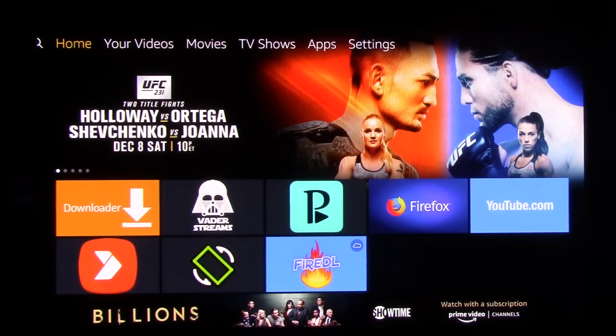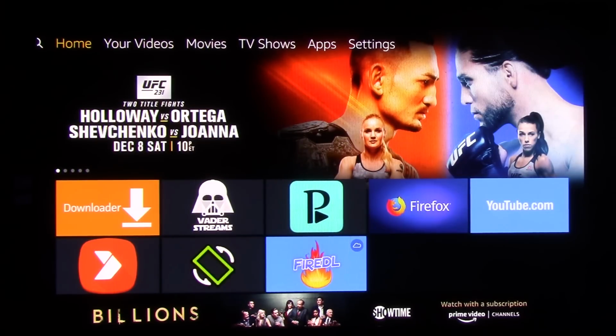Installing Popcorn Time on Firestick. If you watched the previous videos on how to get here, thanks for joining me. If not, in the description below I have my other two videos, how to jailbreak your Firestick in less than 5 minutes and installing the Downloader, which will enable you to install third-party software on your Firestick. I recommend watching them before going forward.